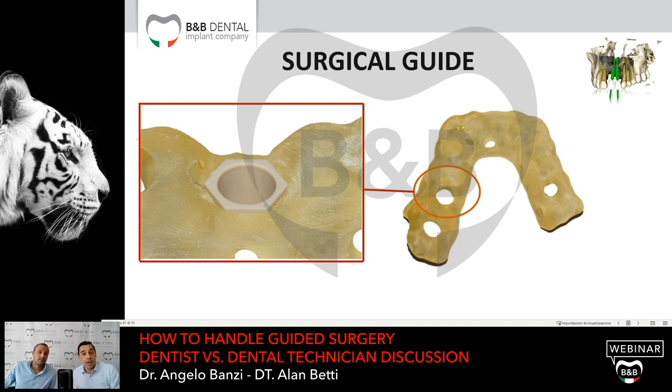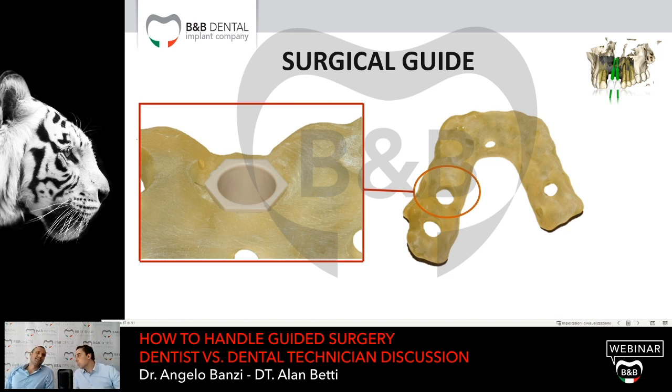With the PEEK sleeve, instead, you can take a very little tolerance, a very little gap between the sleeve and the metal of the drill, because the PEEK doesn't overheat like the metal.